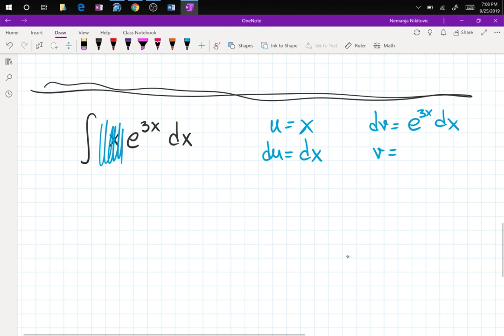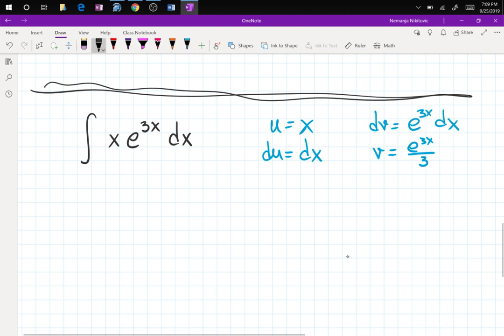Now, I need to integrate that piece. When I integrate that piece, I will get e to the 3x divided by 3 as the integral. So that's a separate integration, right? You might have to use u sub for that integration, depending on the spice level of the problem. Now over here you memorize that the integral of e to the ax is e to the ax over a, so you didn't really have to use substitution, but then, you never know.